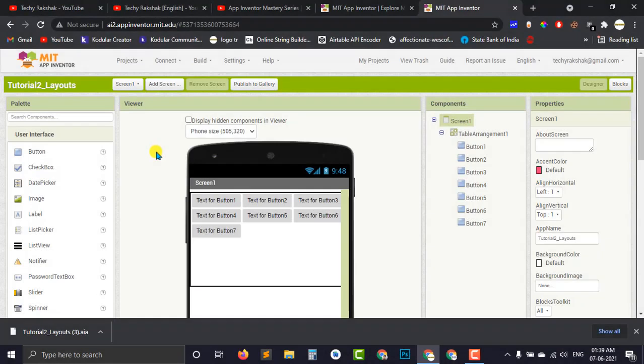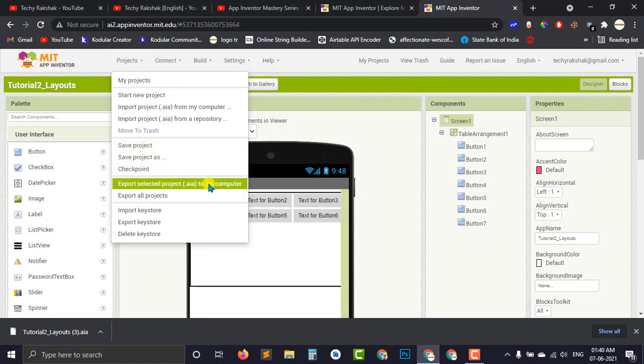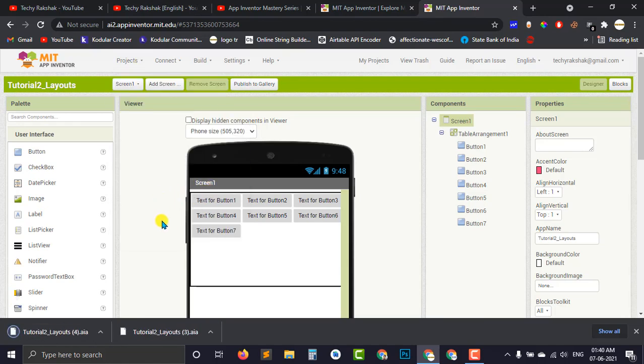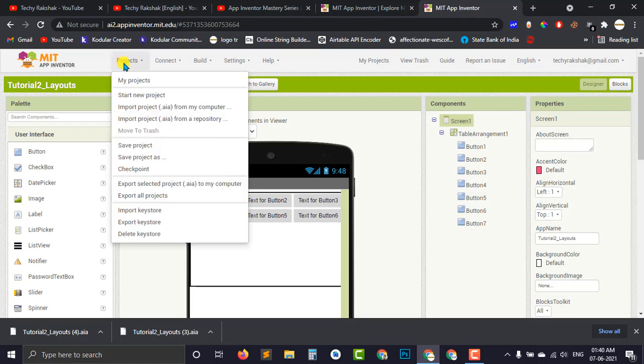So what are the benefits of exporting your project into this AIA file on your local machine? Basically guys, there can be different scenarios. In the first scenario, maybe you are getting some bugs in your project, or you want to share your project with your friend or a partner with whom you are working on this project. So what you can do is just export this project in AIA file format and mail it to the person to whom you want to share or show this. And even if you are in a university and using MIT App Inventor, then you have to submit an AIA file to them, and this will help you submit your project to your university.